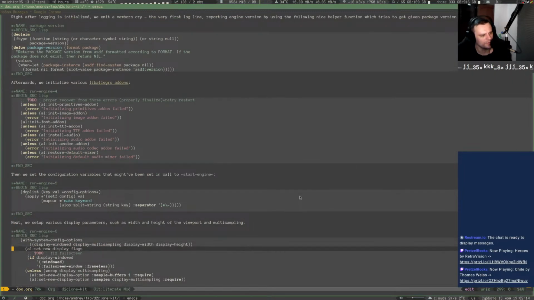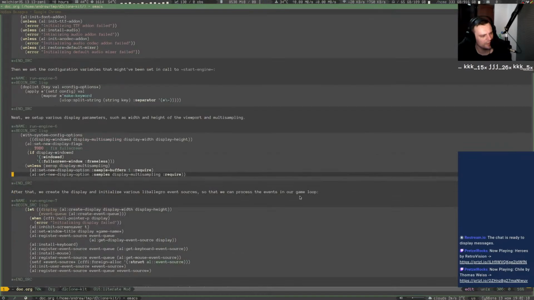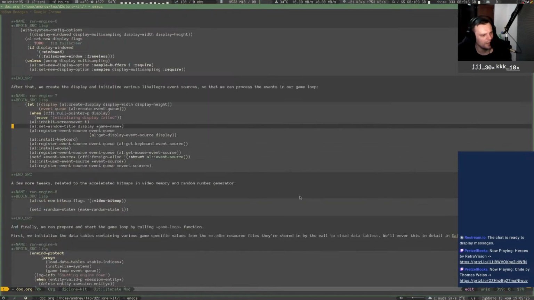the data tables, right? So we've got this tiny bit of code, and then this, which initializes the screen with some options from config. And then we've got this inhibit screensaver and event sources. Oh, event sources. Probably I should start with events then. I'm not entirely sure.